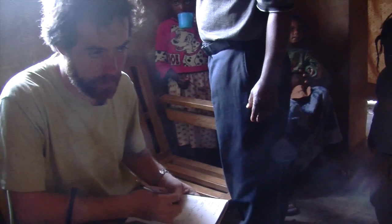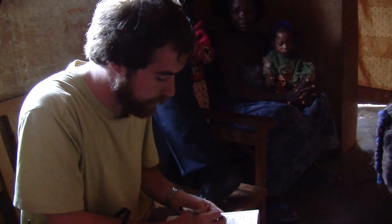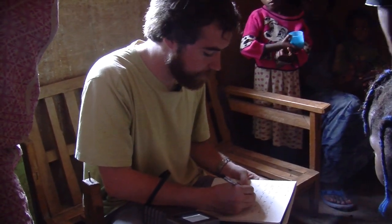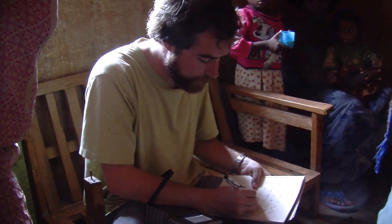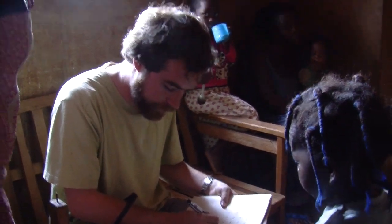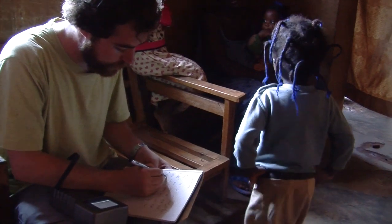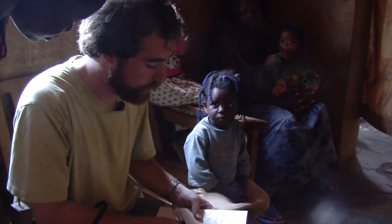So I just took another baseline reading, this time inside another house, and what I'm seeing here is actually that it's about the same concentration as we saw in the previous home. What will be interesting is to see what the difference is between this house and the other one when there's some fuel burning. There we go. So great, this is baseline inside.